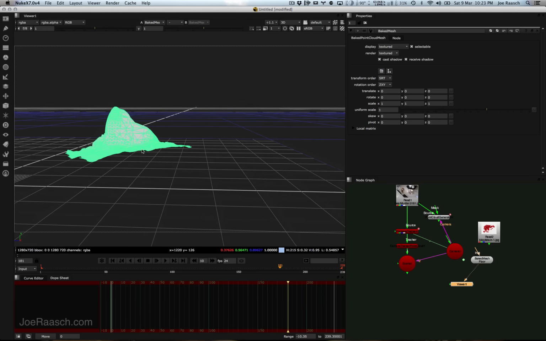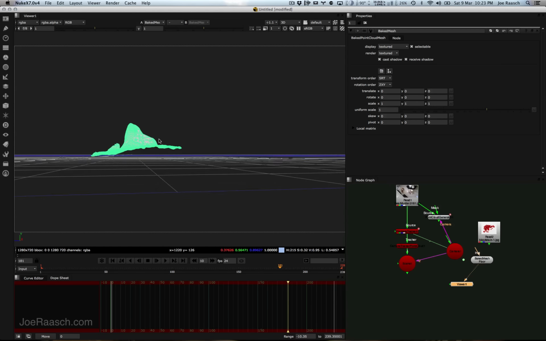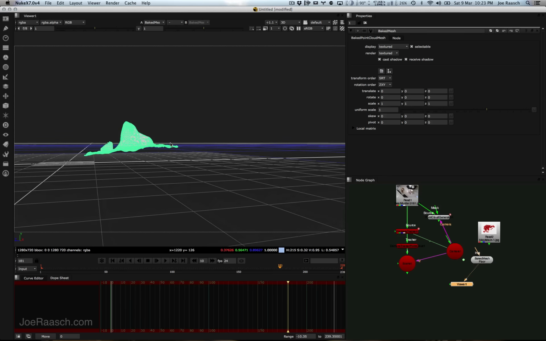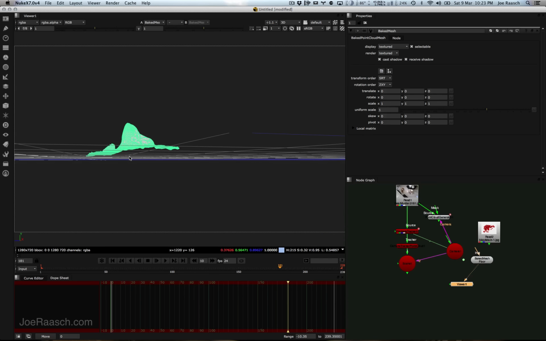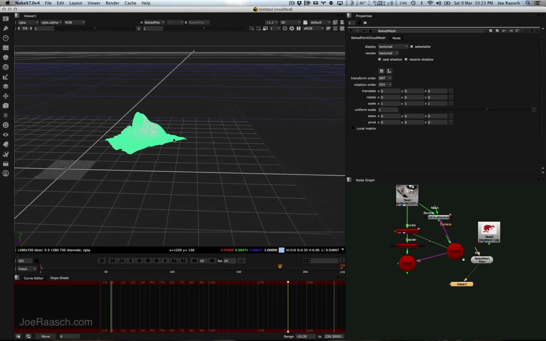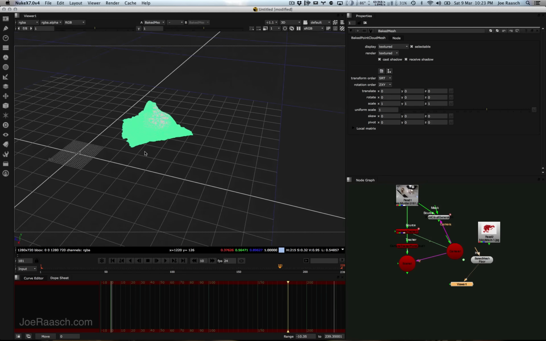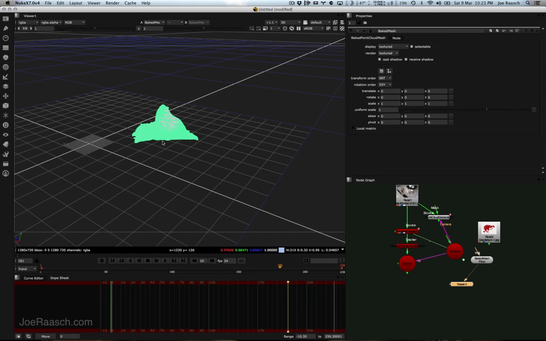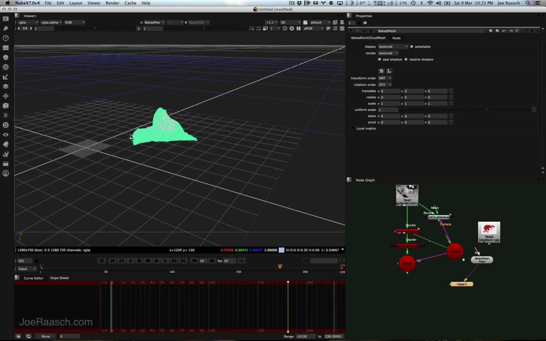And actually, my ground has not been too accurately placed. When I was picking my ground plane, it was close, but you can see that there's definitely a bit of a curve to the ground plane over there. So I could project directly onto this, but the bear's head is kind of in the way. So I'm going to create a card, and I'm just going to use this geometry to help me line up my card.